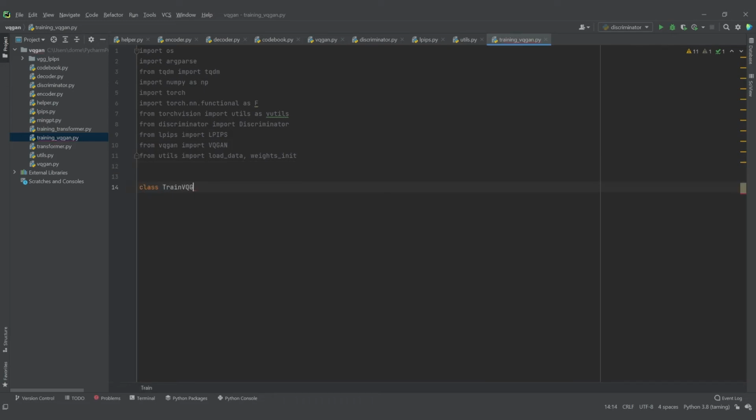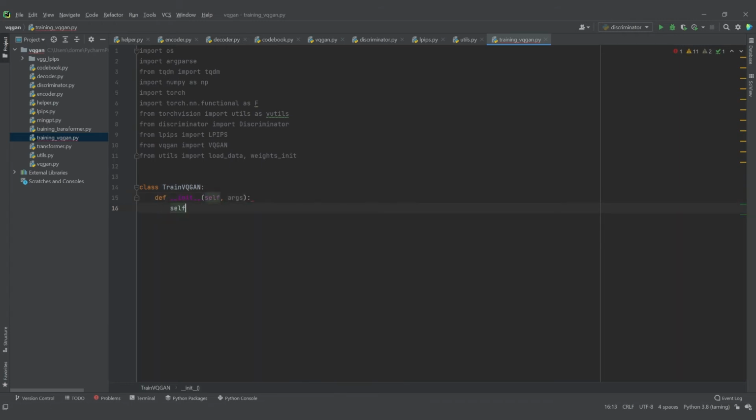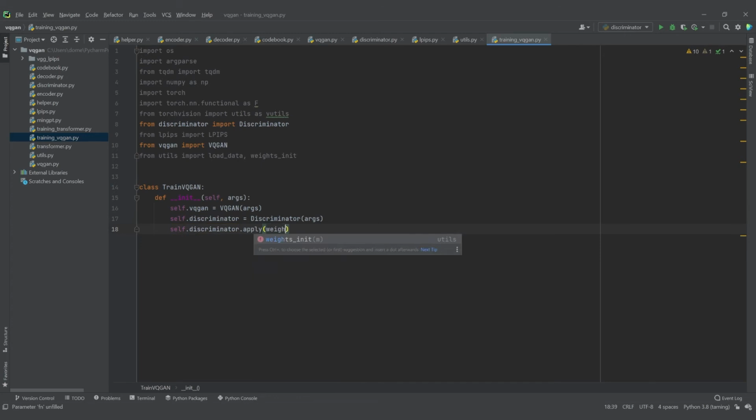Okay, so now let's define the training class. And here you can see how we are using the weights initialization function, and they are going to be used for the discriminator. Now we are going to define the perceptual loss, and the last thing we are going to need is to define the optimizers for the training.